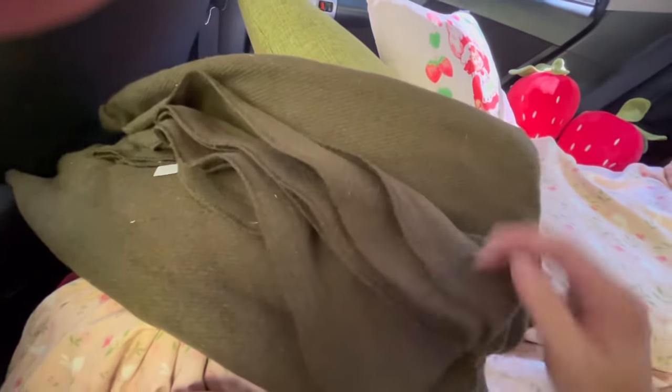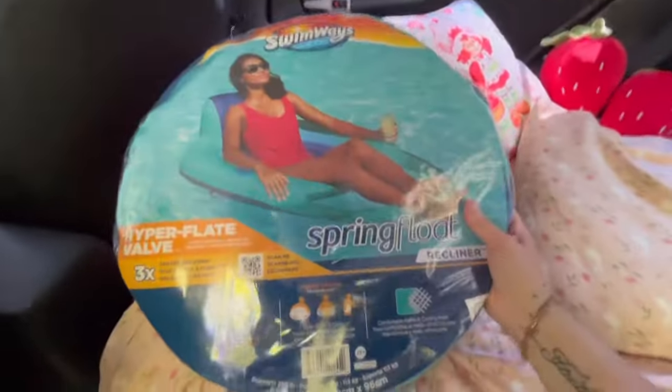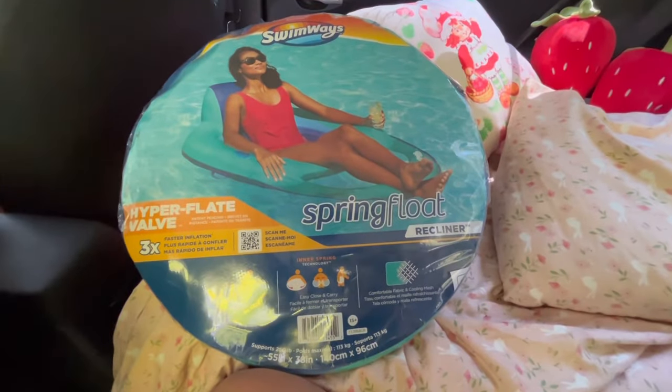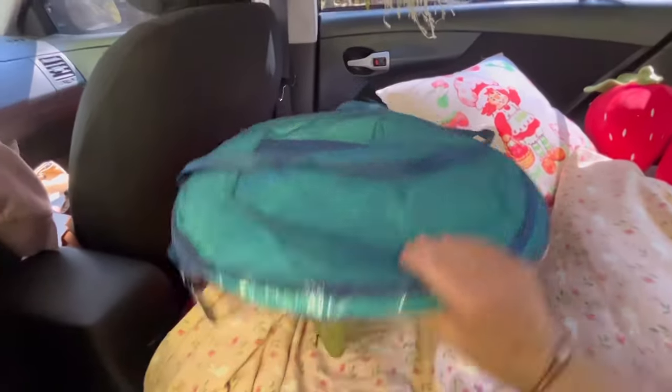Behind the seat I keep my green blanket. This item is really good — it's a wool blend. It's something I use all the time. I spread out and stretch on it, and it also acts as a pillow where I store it. I have this inflatable thing I've never used, but I don't want to let go of it. I have visions of floating in a lake all day. I do have one of those inflator things that can hook up to my car, so I plan on using it — it's like an additional lounge chair.